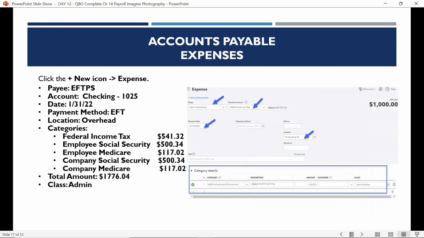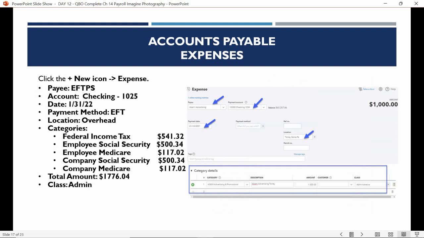They do recommend that through the payroll center, you should have the ability to pay your liabilities right then and there. But because we're doing everything manually, at the end of the day, you're still going to have to log into that website and pay it online.